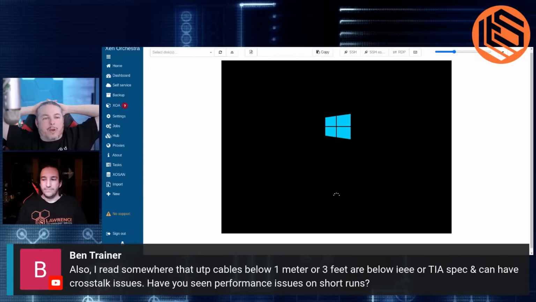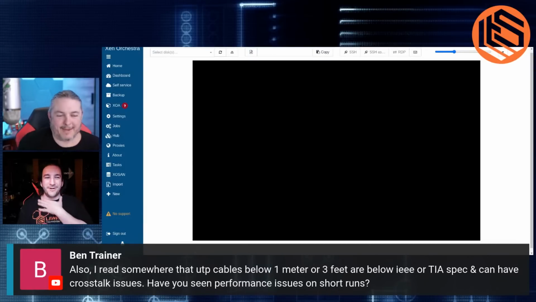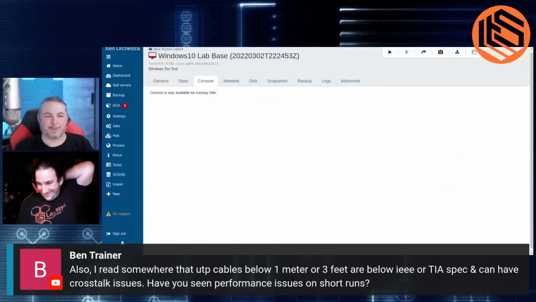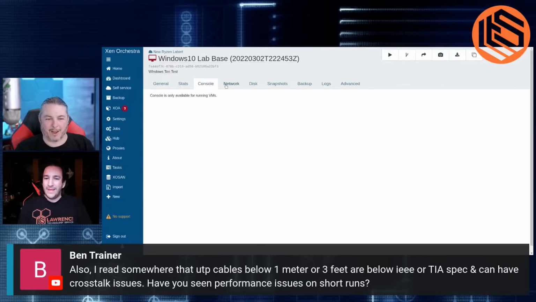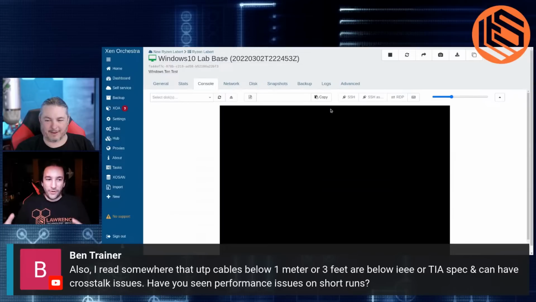And there was this weird myth that got persisted for a long time because of someone confidently posting in a forum post that you can't use a short cable because it's so short the wires don't cross over each other enough times to eliminate crosstalk. And I'm like, that's not true. That's not how that works. Just because someone confidently said this in a forum, but it was a really old forum post, and apparently this person had enough authority that this myth was perpetuated for a while. See, and now what I want to know from a physical perspective, how are you getting that many 3-foot runs bundled together like that? They're not that long. Right.